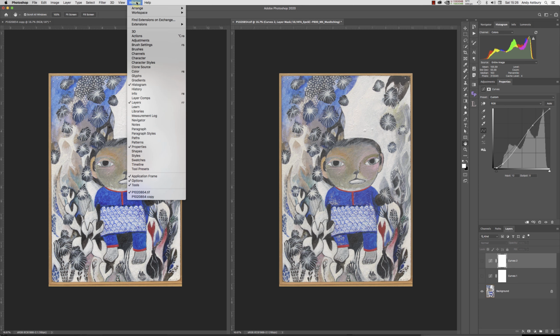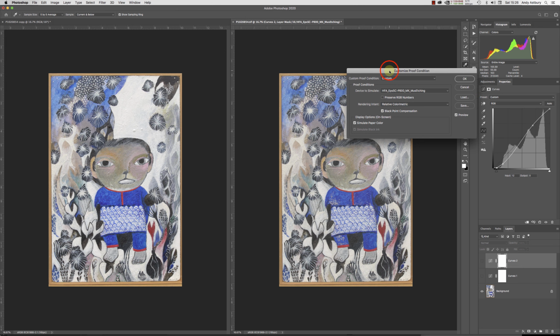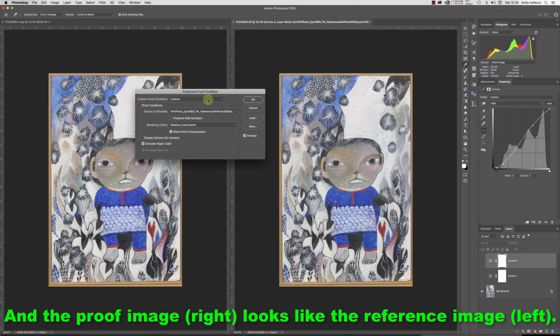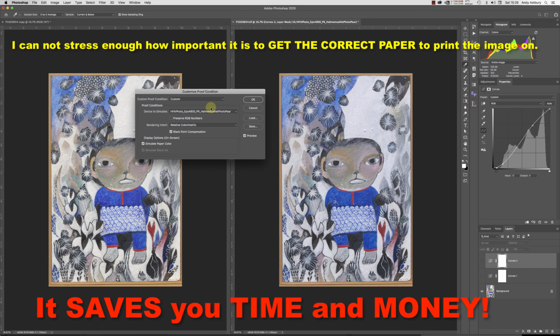but if I went to where do we need to go? Window, no I don't, View, and I go to Proof Setup like that, and I just simply change the paper to say Annie Mueller's Silk Bar Writer. Now you see 99% of that clipping has disappeared, and we've still kept the contrast in the image. If I went to Photo Pearl, what's that do? So see, that starts bringing the clipping back, because you're getting to the point where you're using a lower contrast paper. So if you go to their Gloss Bar Writer, that adds a bit more punch, but we've still got some of that clipping left.